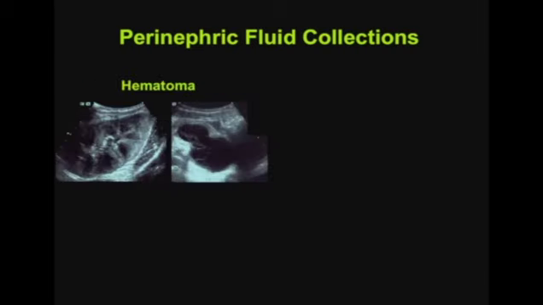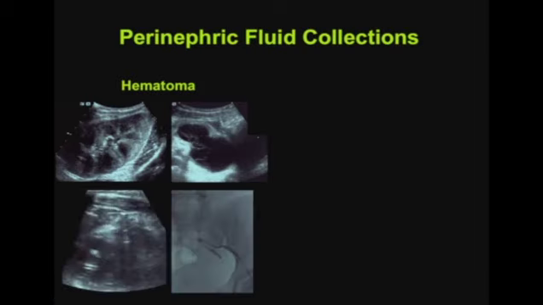Here is one example of a hematoma. We have the graft, and in the pelvis we see this somewhat dumbbell-shaped fluid collection with echogenic linear strands. This was a hematoma. And ultrasound, of course, can be used not only for diagnostic purposes, but also to guide drainage. We see here an image taken after placement of a pigtail catheter into the collection. Here's a fluoroscopic image of the tube.